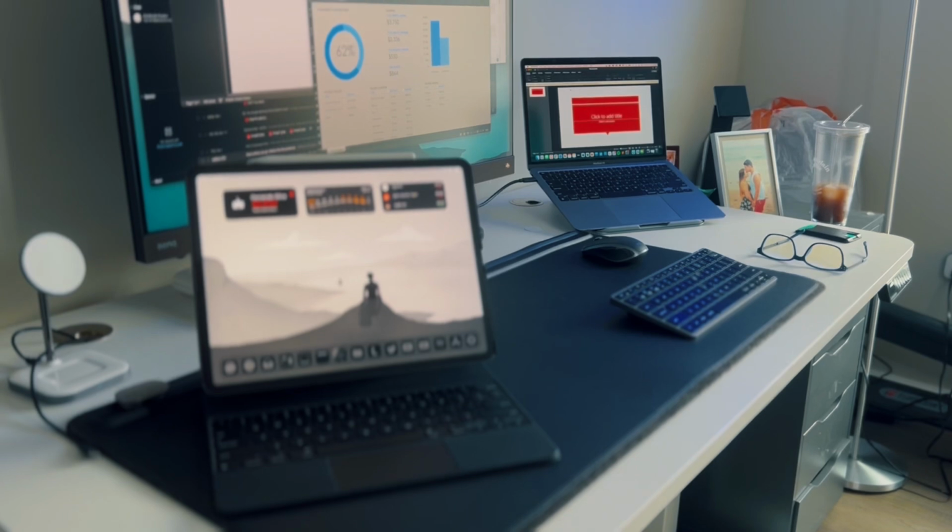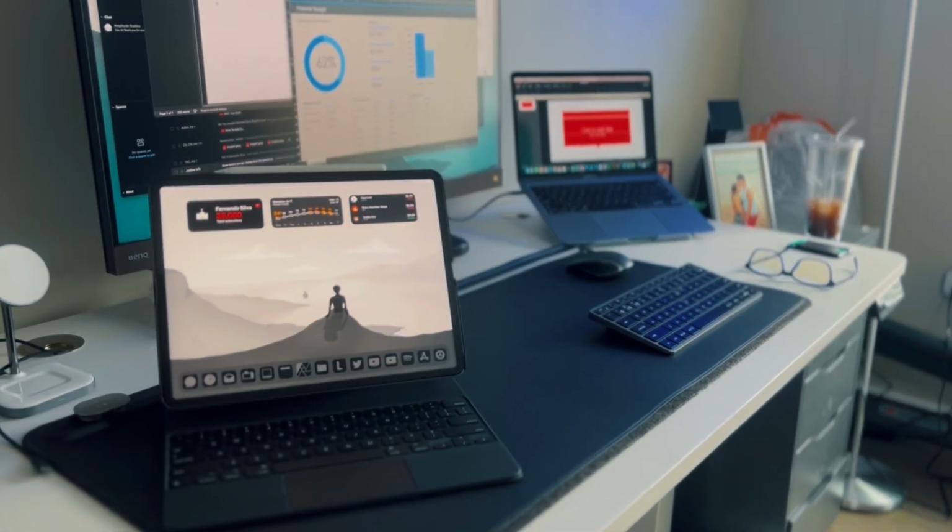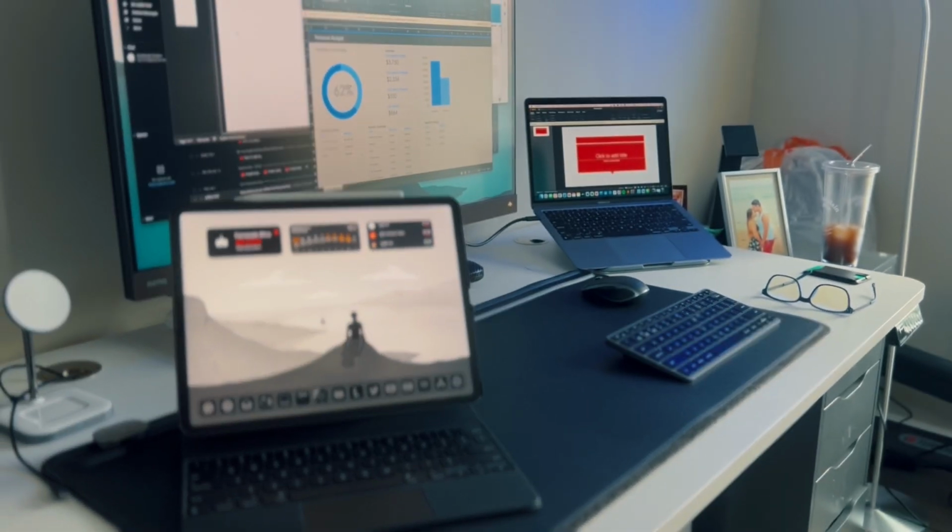Today we're actually going to skip the iPad stuff and talk about the MacBook Air, that M1 MacBook Air that released in November of 2020. I got it on release day and I've been using it every single day since then, and I wanted to give you guys my long-term review and thoughts on this M1 MacBook Air, especially from an iPad user's perspective, because like I said, I use it every single day. It might not be for the YouTube stuff, but I still use it every single day. So let's get into it.